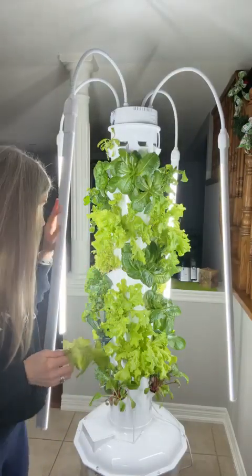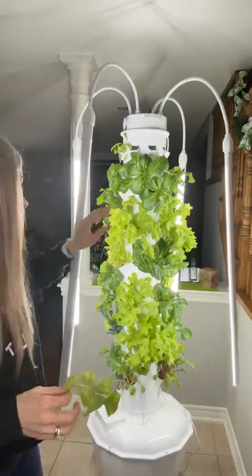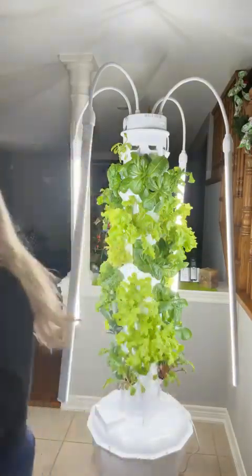In fact, my kids have never eaten more green ever than they do now, because we wake up and see this every single morning in our house. Every single morning, we get up, they see this, and they go, are we having a salad? Can I cut it? So they planted all of these seeds. You got these little seedlings, and it comes with this, which is the rock wool. You put your little seeds in, and then you fill it, and stuff will come out of it. So these were baby spice greens, and then you let it sit. So I had our first meal in 40.